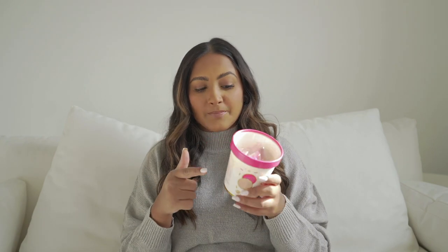Then I got this beauty blender pack. I'm pretty sure this was like $30 and it comes with two beauty blenders, a little holder — like a little ice cream cone holder for your beauty blender — and also a bar of soap to wash your beauty blender. So I thought that was a great deal. If you've been using the same beauty blender for a little too long, now is your reminder to buy a new one. I'm pretty sure Sephora is doing a 20% off discount code. For me I use two different beauty blenders, so this was the perfect little pack.